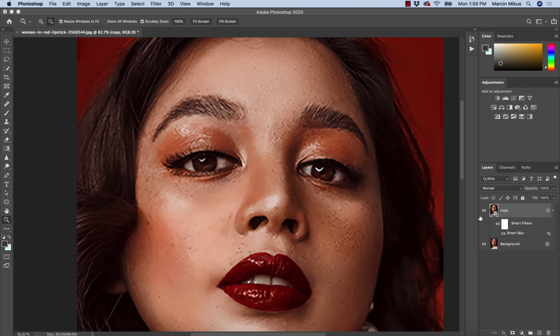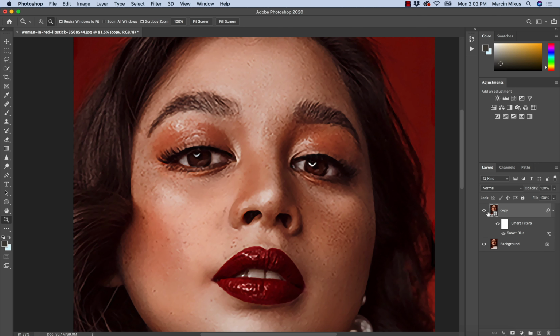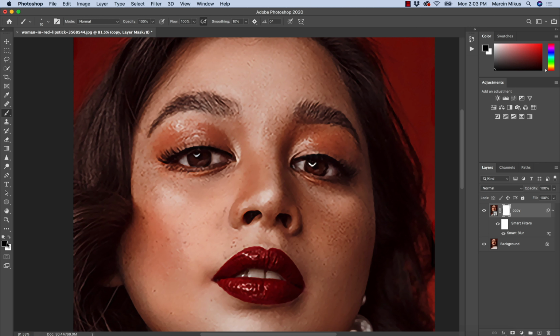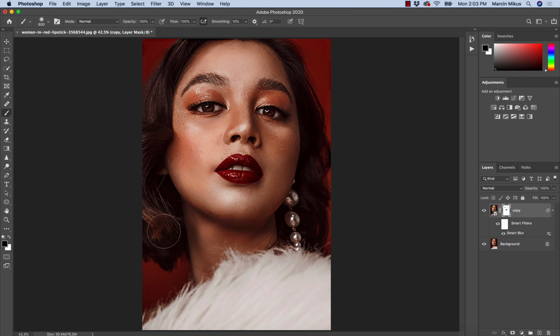So one thing before we move forward, you need to make sure that you did not blur out the things that have to have as many details as possible. So you don't really want to blur out too much of the lips here, too much of the hair. If any of these appear blurry, you might create the mask, white mask, always represent what's on this layer visible. So if we choose a brush and black color of the brush, I can press just D to reset the colors on my keyboard and X to choose the black color of the brush, make it bigger, and I will paint around the eyes here and around the lips, so I can be sure that I didn't add blur to the areas that I don't want to have any blur. So the point was just to blur out the skin in a few areas.